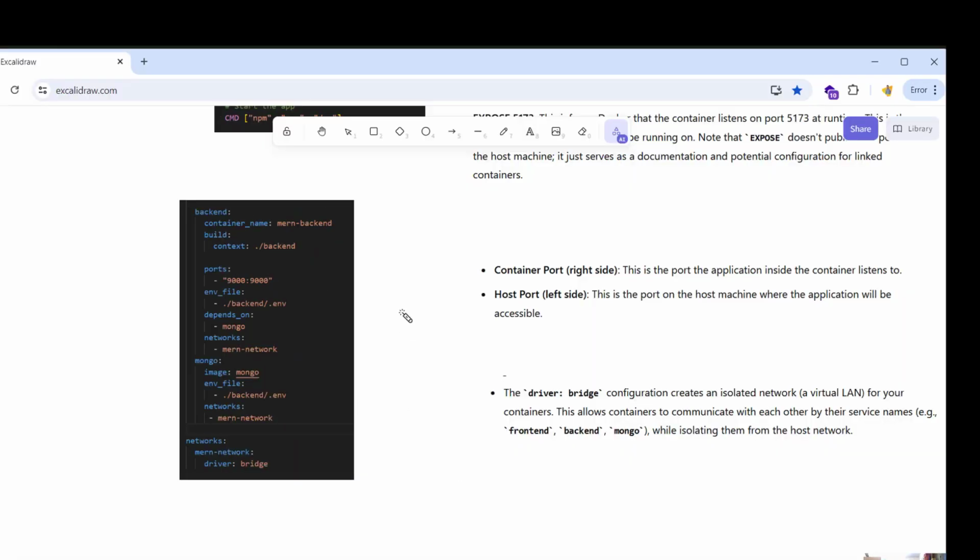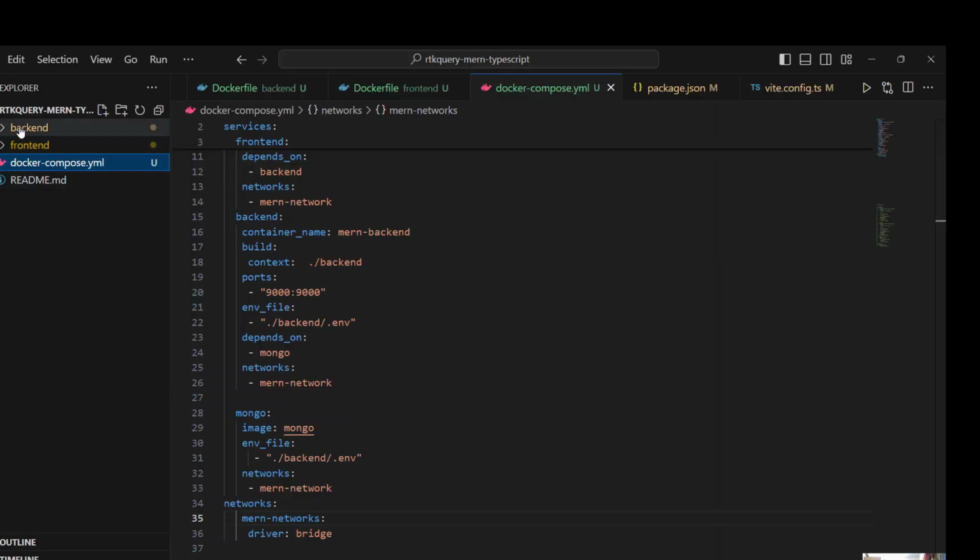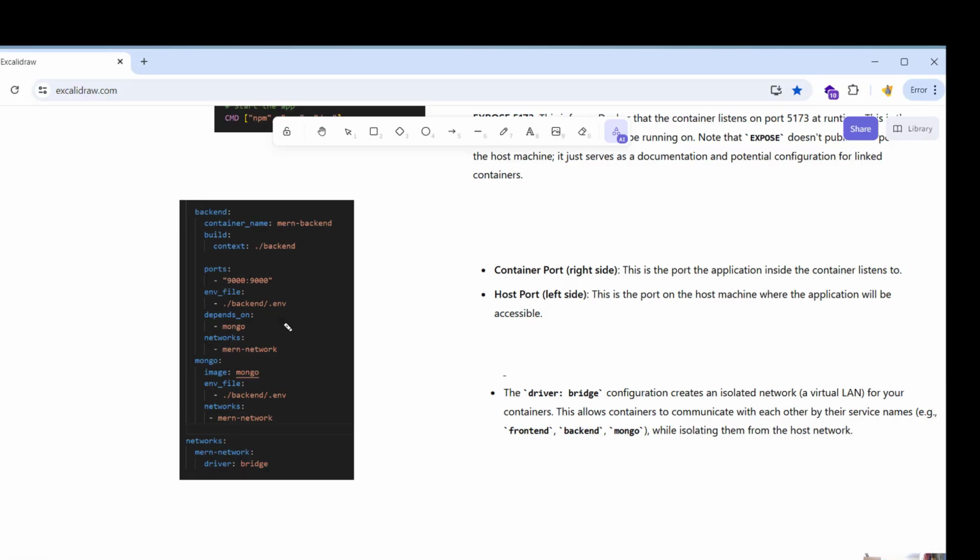If you can understand everything, this is the host machine port, this is the container port, and it will take the environment file from backend.env. This is very simple. By dot backend, dot frontend, then dot env. If you don't understand, let me know.